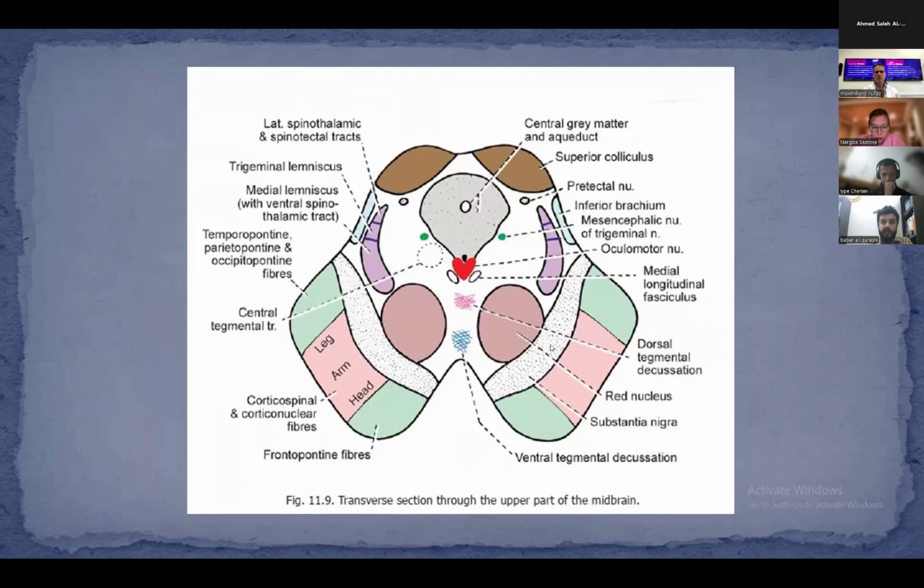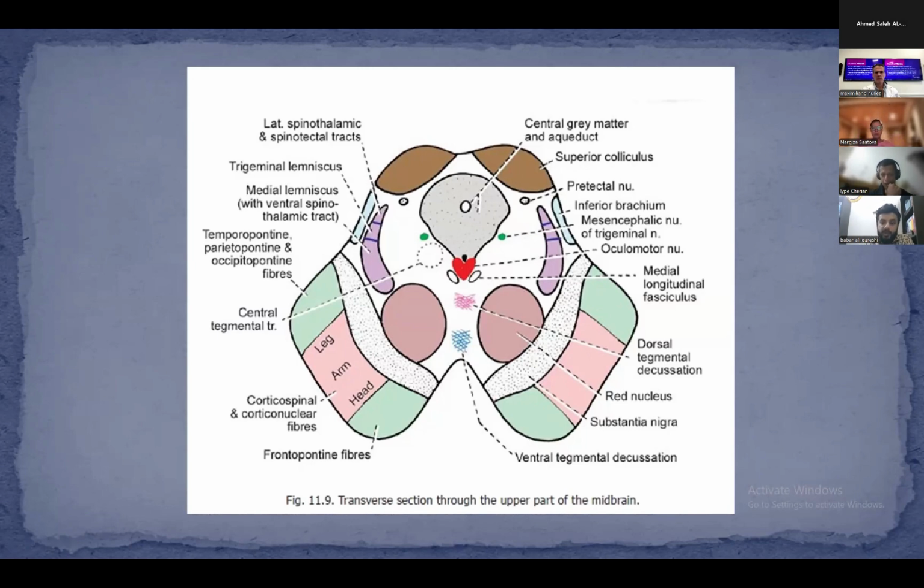First of all, let's divide the cross section into the anterior portion, that is the crus. This is the crus portion of the midbrain that is divided by the substantia nigra. This is the middle portion that is dividing the tegmentum from the crus. This entire middle portion is known as the tegmentum, and any part that is behind the aqueduct is known as the tectum. The tectum comprises the superior colliculi.